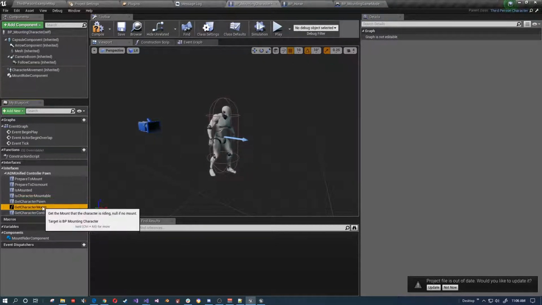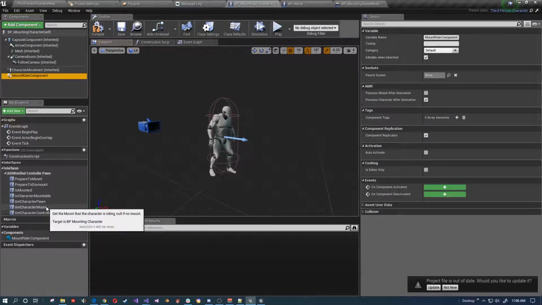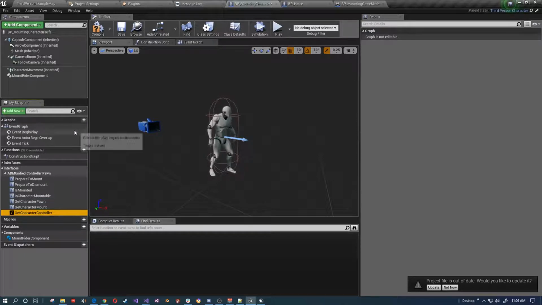If he's mounted and you want to get the mount, then you can call the mount. Or if you need the controller, even when the controller is not possessing this particular character, the component here keeps a reference of the original controller that was possessing it. So this should also work with AI characters that need to be repossessed by their AI component. But this function will always get the original controller that was possessing the character here.